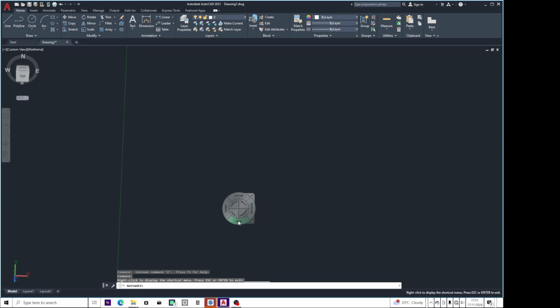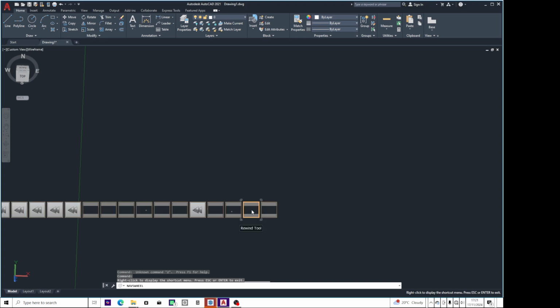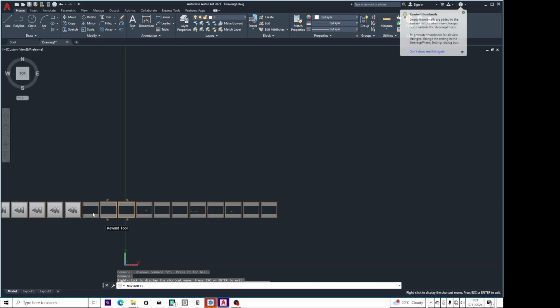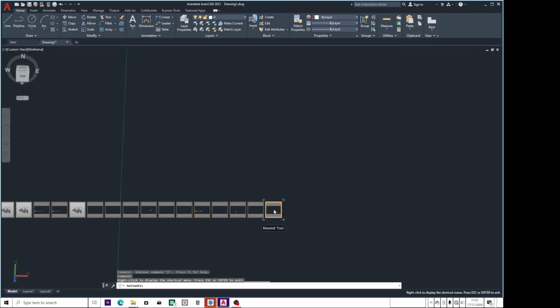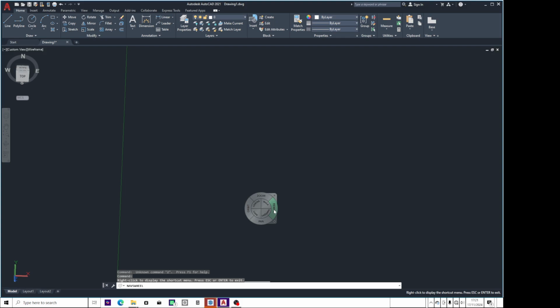When I release, I can rewind, and once I have rewind active, you see all the previous moves that I made. That is the purpose of rewinding. When I release it again, you can look around.